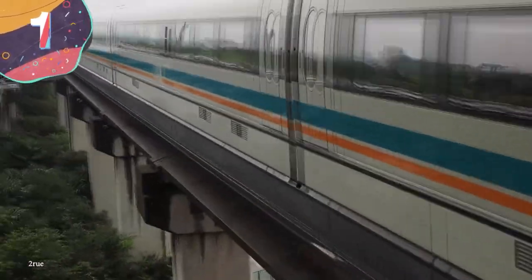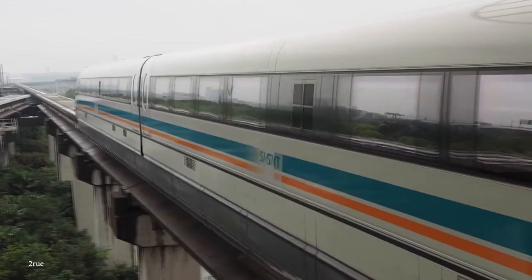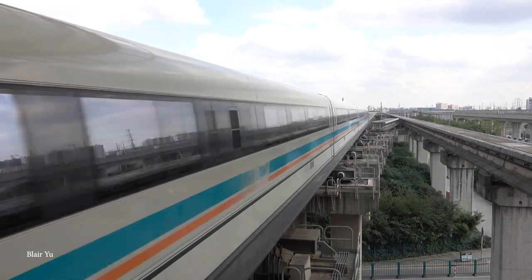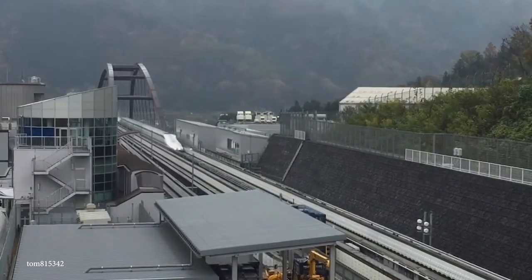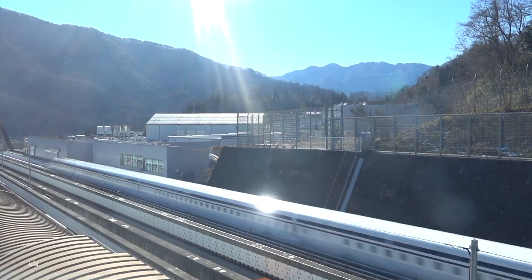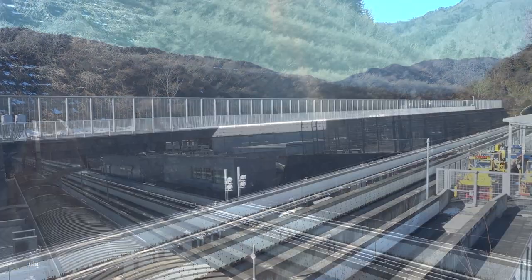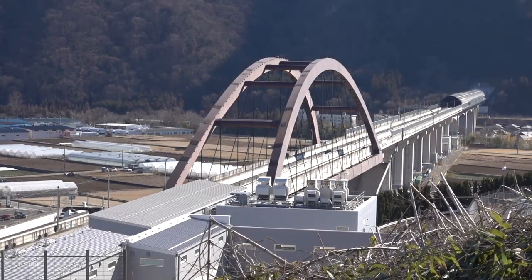Number 1: Maglev Trains. While the basic technology surrounding maglev lines has been around ever since 1966, some countries in Southeast Asia have recently begun to take the technology to completely new levels. The basic premise of a maglev line is that it uses two sets of magnets — one set repelling and pushing the train up off the track, while the other moves the elevated train ahead. This takes advantage of the lack of surface-to-surface friction so that the train can move at incredibly fast speeds while still being incredibly quiet and smooth. While this led to successful high-speed trains across North America, Europe, and Asia throughout the 1970s and 1980s, a lack of funding caused progress to stall, and today only South Korea, Japan, and China have maglev lines, with Shanghai holding the title of the world's first and only high-speed maglev line.